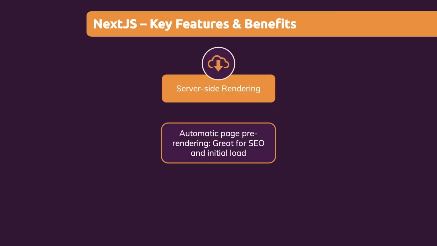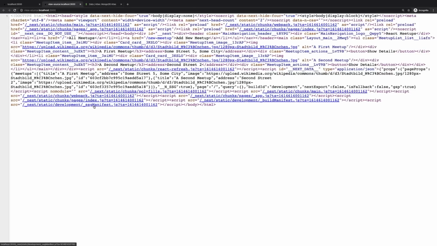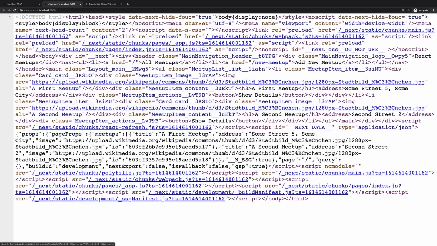And that means that with Next.js, if you build a standard Next.js app without any extra setup from your side, if you visit such a page, it was pre-rendered on the server by default out of the box. And that means that it's great for search engine optimization, because search engines see what our users see, and our users also have a better initial load experience because they don't have that initial flickering.